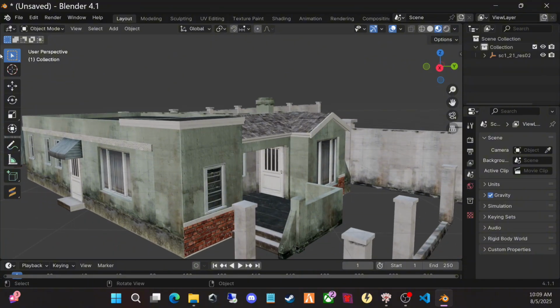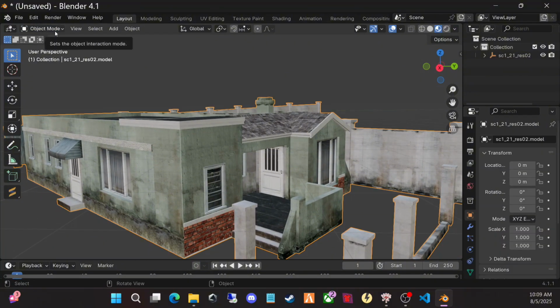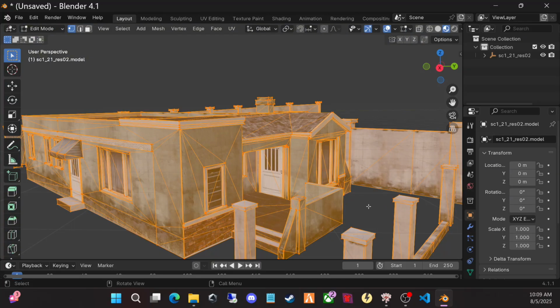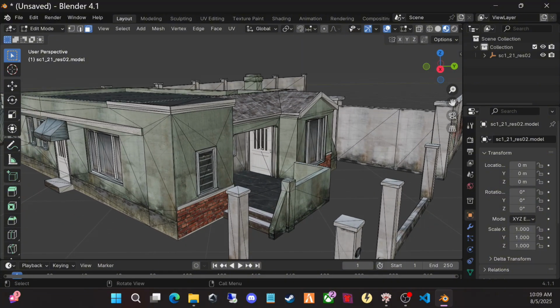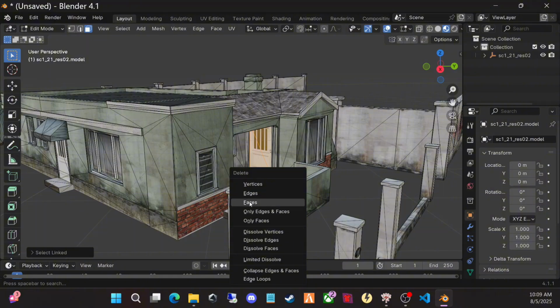So I'm going to click on the object, open up edit mode, and put it on faces. So now I got the faces. I'm going to hover over this front door and hit the letter L on the keyboard. I'm going to hit the letter X on the keyboard, go up to faces.